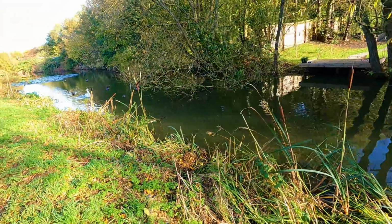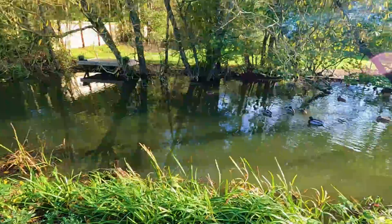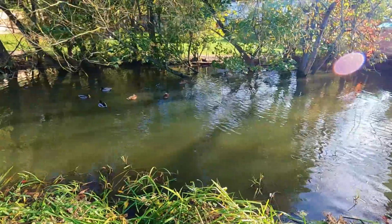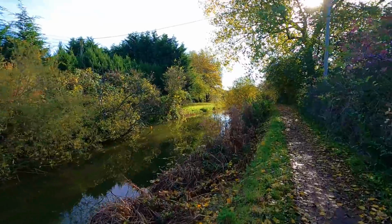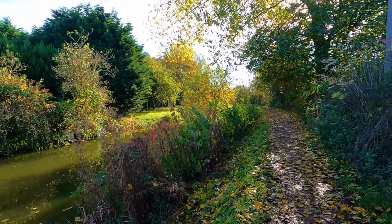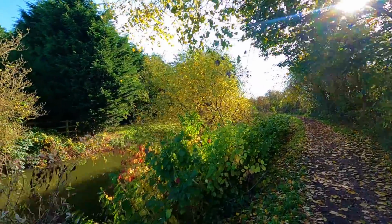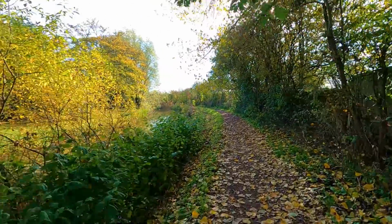This is a beautiful little bit, isn't it? We're going to cross the A6096 in a moment. But before we get to that busy noise, it's just lovely to see the wildlife present. It's also a time of year when there's some beautiful colours, isn't there? I think in a couple of weeks all these would have turned golden and they'd have all fallen too, won't they? And we'll have bare trees ready for the winter to come.